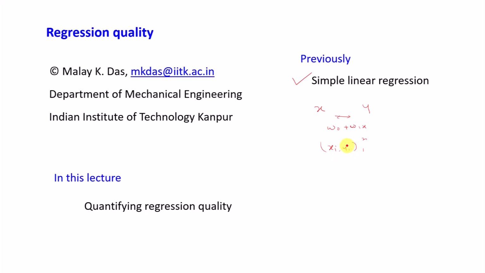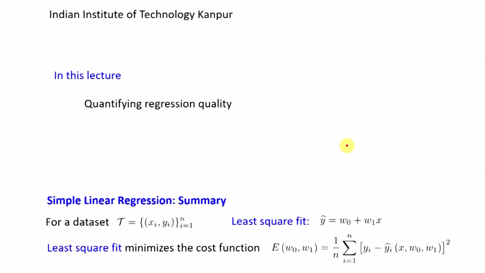Will we fit a straight line or not? We take that decision initially by looking at the dataset. And after we fit, it may look like my fit is good. It is showing the trend that is there in the raw dataset. But then there must be some way I can quantify how good my fit is, and that is what we are going to discuss in this lecture.